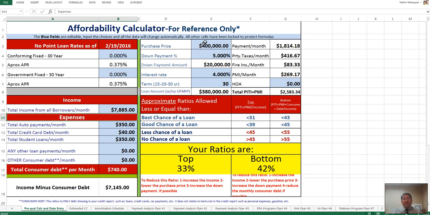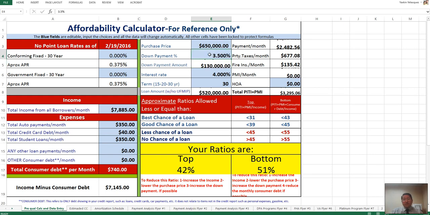So let's do another scenario. Let's jump this number to 650,000 because I want to show you something else. Let's say you're buying a property, 650,000 at 3.5%. As you can see here, this person would not qualify on a government loan because the ratio is 54.63, which is completely outside of 45.55. So in this case, the only thing we can do is increase the down payment. Let's say we increase it to 20%. That will bring me to 42.51. Now they're good to go.